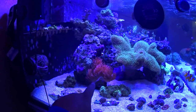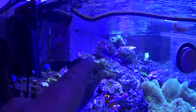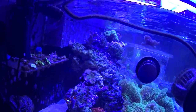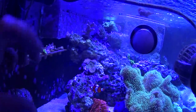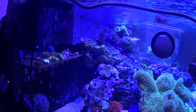The anemone moved down here, and if it stays right here I will be one happy camper. It did move up and I had to move my green stylophora, and I was getting ready to have to move my purple stylo too, but it moved back down. I've got a whole bunch of frags going on over here. I removed the rock that had all that GSP on it because it was starting to overtake the tank — unfortunately it killed the green slimer that was on that rock. I surgically removed that rock, put a new one in, glued it in place, and now there's no more GSP in the tank.